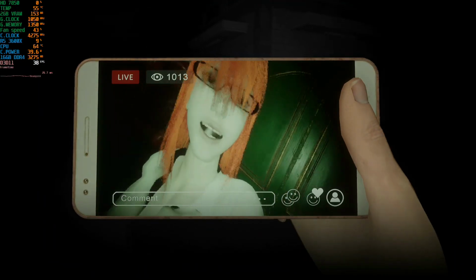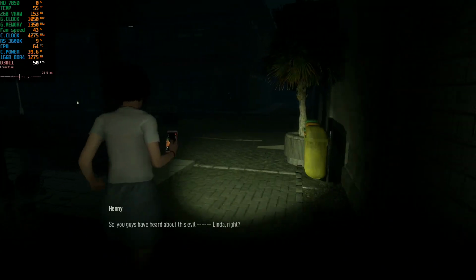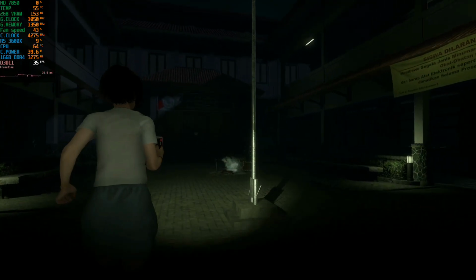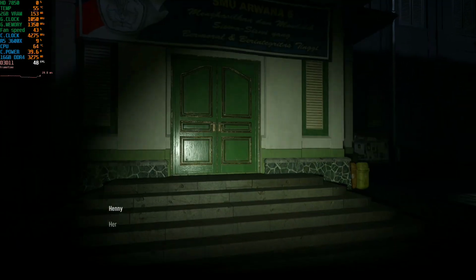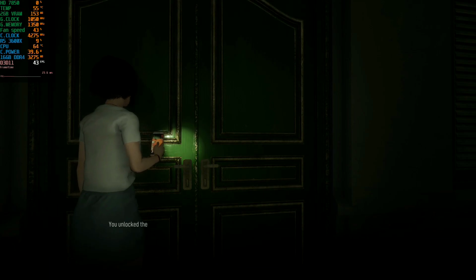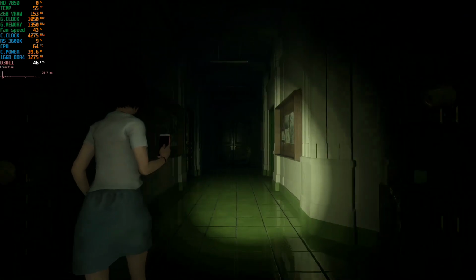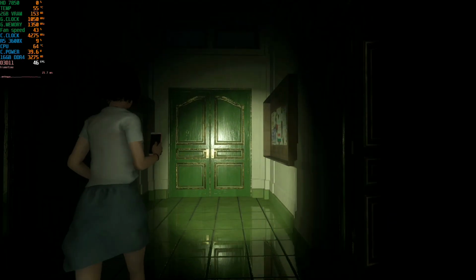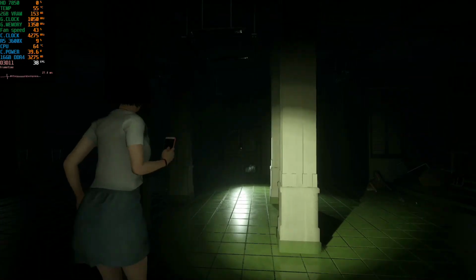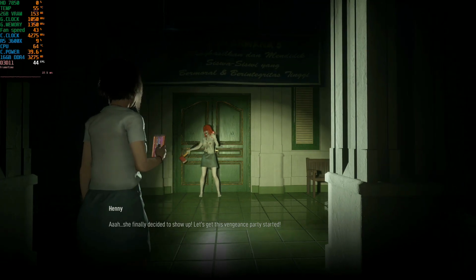Already? Notification gang, holla! So, you guys have heard about this evil Linda, right? She's the one that caused all these accidents lately. She's the absolute worst. Friends are dead! Ida, Selly, Yayan, Donnie, Miss Siska, D-E-A-D, dead! What a psychotic murderer! Ah, she finally decided to show up. Let's get this vengeance party started!